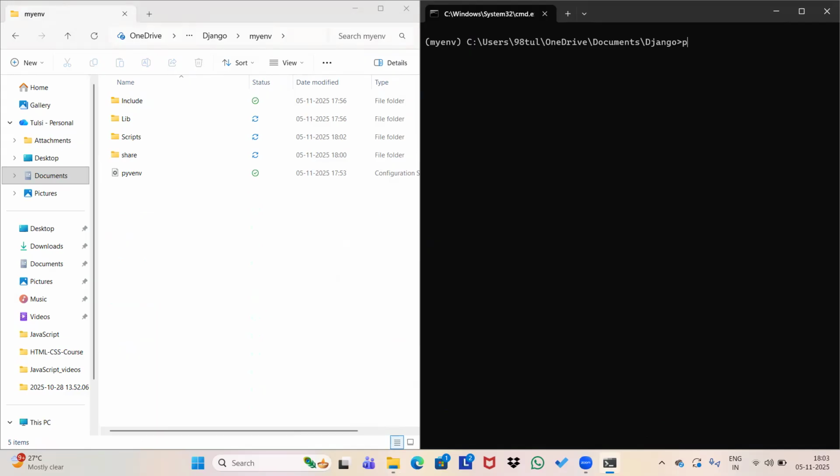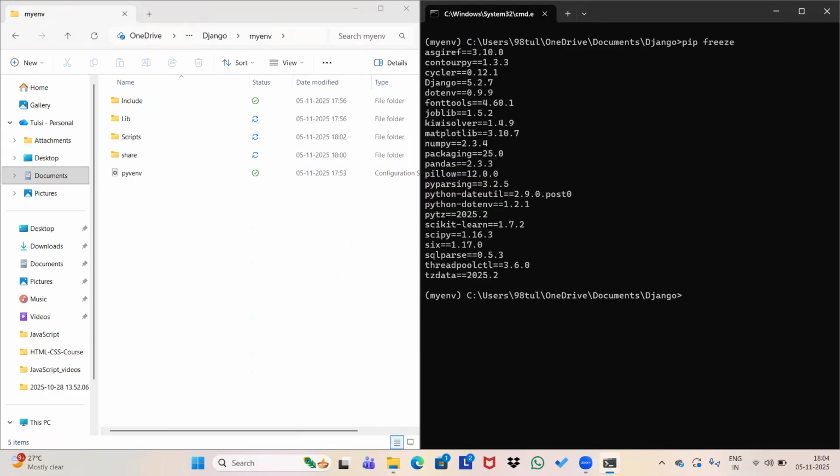Now I will check with the prompt pip freeze, and you can see I have all these packages: Django, dotenv, matplotlib, numpy, pandas, scikit-learn. Okay. If you want this in file form, then you can give pip freeze, then the greater than sign and requirements.